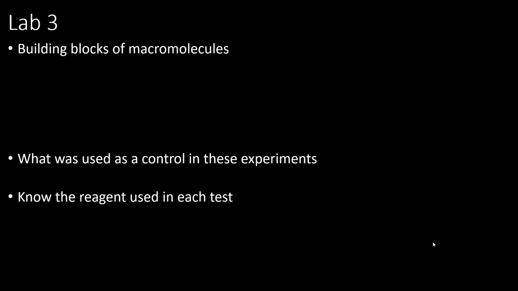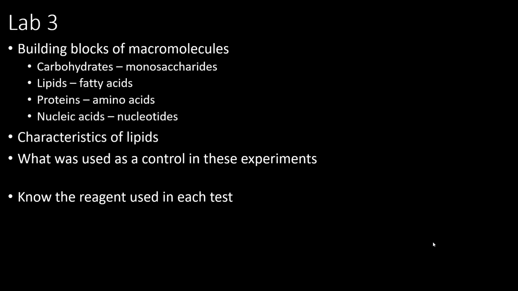All right, moving on to lab number 3. Lab 3 was focusing in on chemistry. And so with chemistry, we were talking about some macromolecules. You need to make sure that you know the building blocks of these macromolecules. This includes carbohydrates, which are built by monosaccharides, lipids, which are composed or built from fatty acids, proteins come from amino acids, and nucleic acids are built using nucleotides. Make sure that you know these and you can match them appropriately to their building block to the macromolecule.